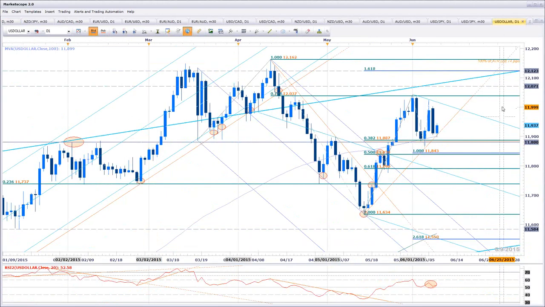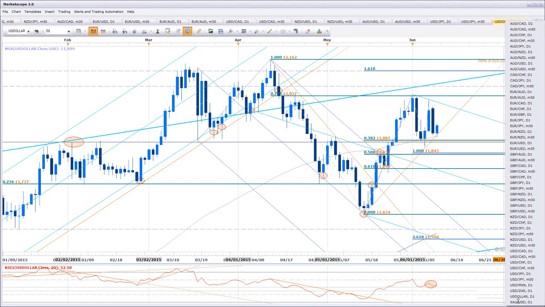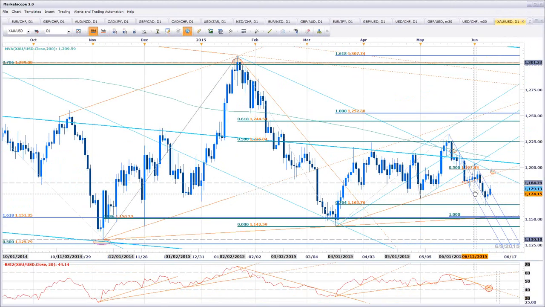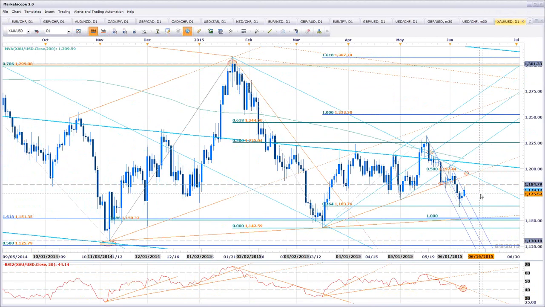So again, that corollary is not really the strongest way you're going to want to play gold if you guys are interested in that trade right now. You're going to want to really focus on its own merits and also on interest rate expectations. That's really been the biggest pusher of gold. If U.S. data starts to slow, and people start to push out interest rate expectations, that's only going to give gold more support. So we want to watch that dynamic very closely.